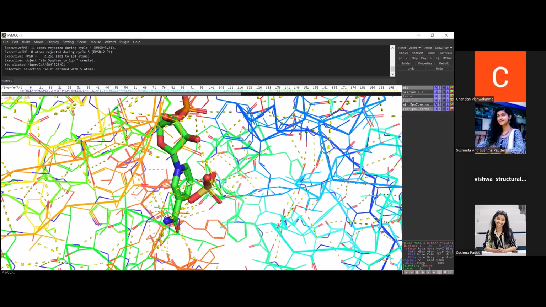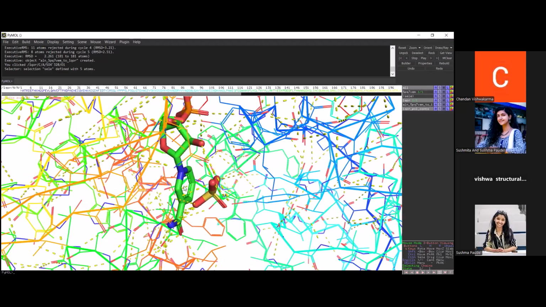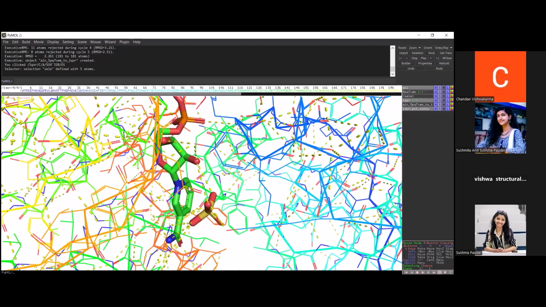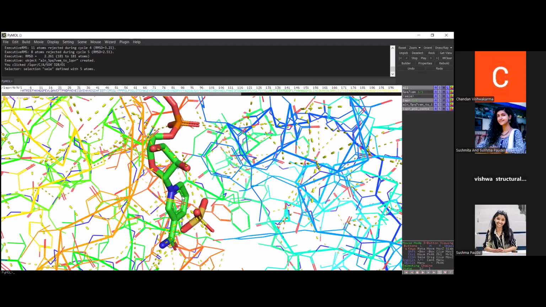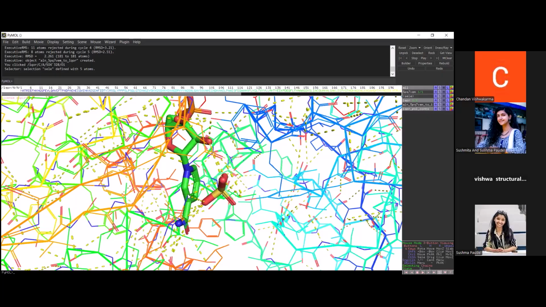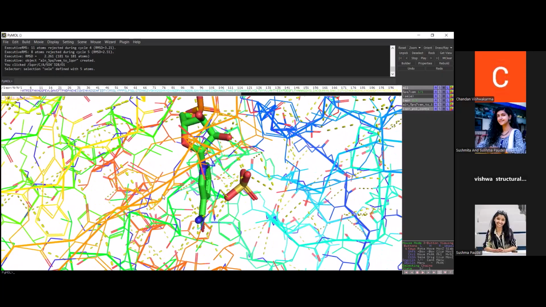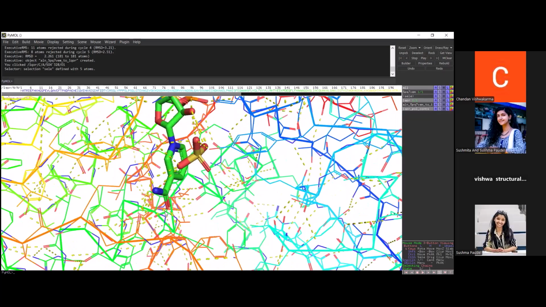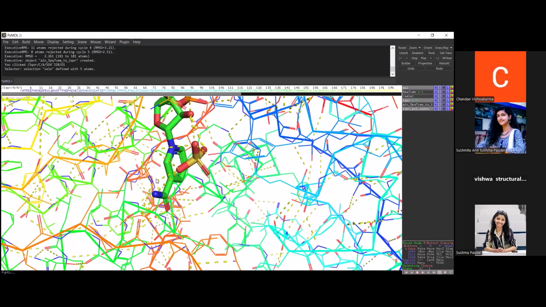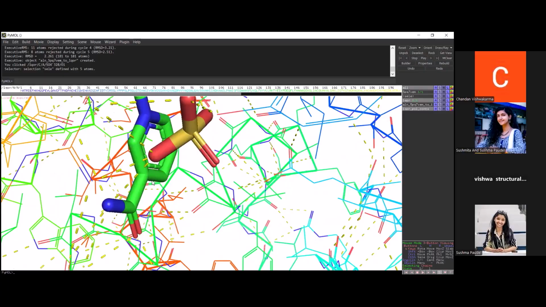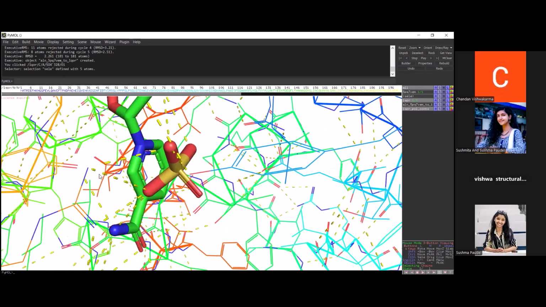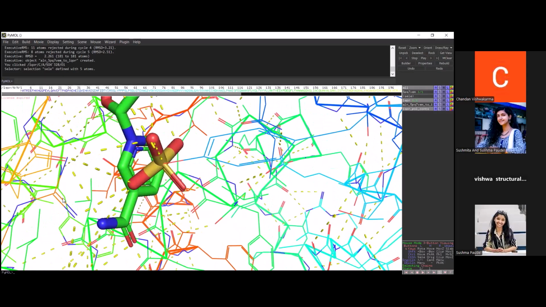So we can superimpose, then you will understand. Now you can see this one is interacting. Sulfate is interacting with these two. We don't want the sulfate, we want the residue only. So you can see this sulfate is interacting with two residues. One residue is this one. You can zoom in if you want. Now you can see this sulfate oxygen is interacting with this residue.